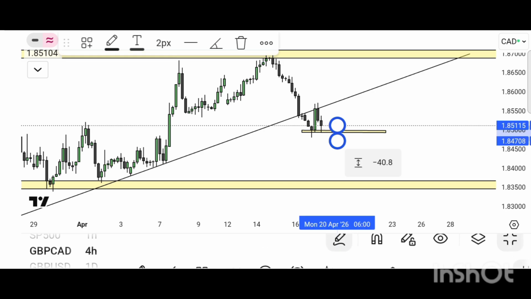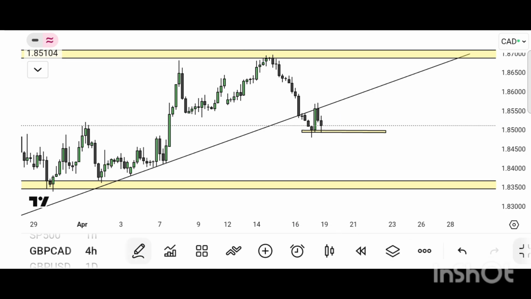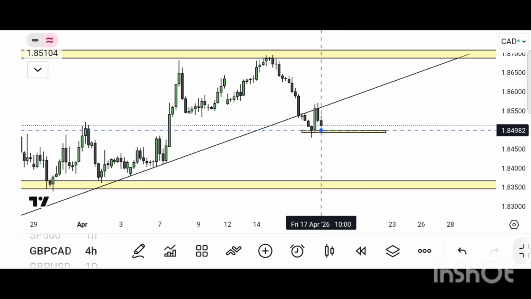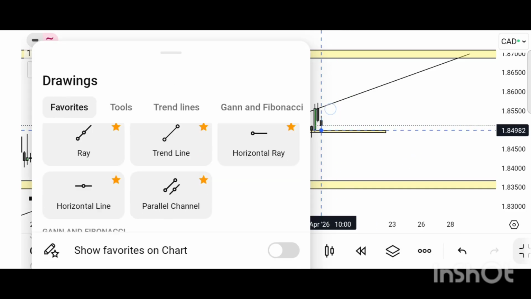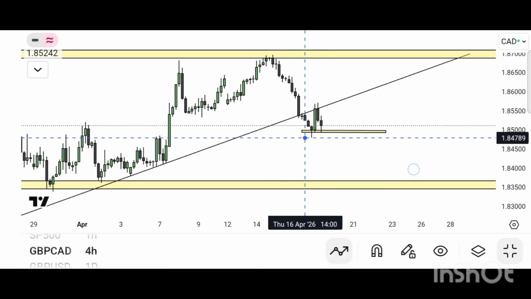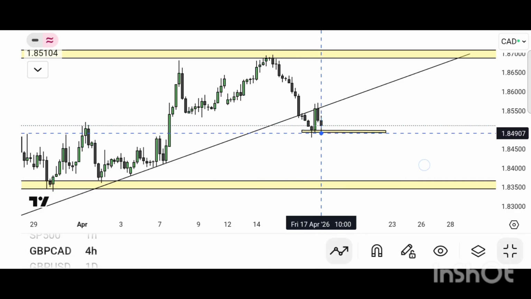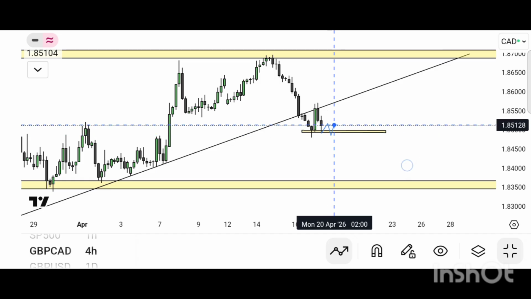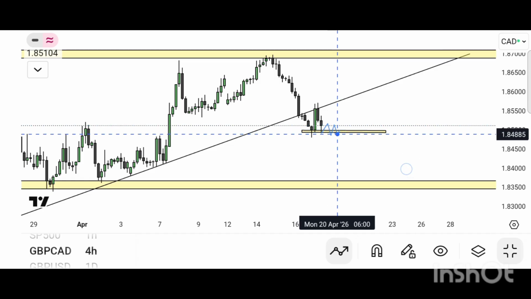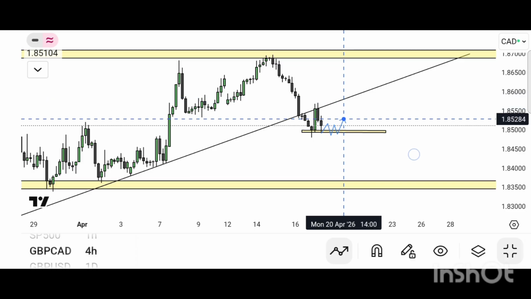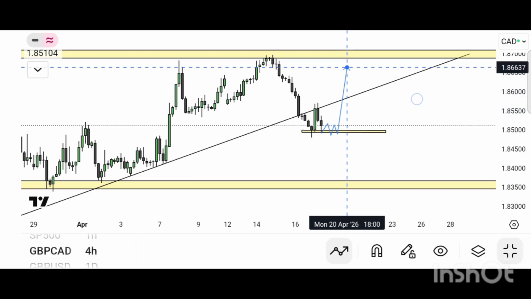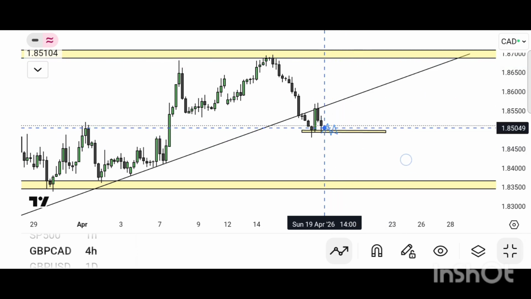But if the market does not break this place, then at this point here it is going to do a series of consolidation. You're going to be seeing a series of weak rejections, telling you the market does not want to come down. You will see a series of weak rejections, something like this. Then I'm going to go to the 4-hour time frame and 15 minutes time frame, then look for our entry model, and catch the buy to this place here. But for now, this is the determination. This is the place that will determine either we buy or sell.